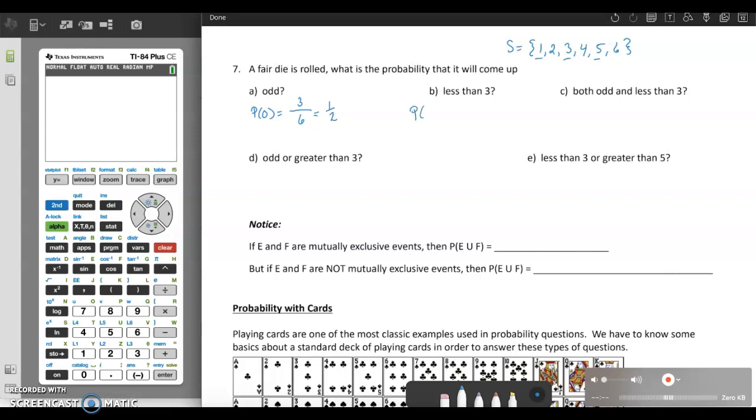Okay, what's the probability of it being less than 3? So I'm going to call this P of less than 3. Again, the denominator is still 6 because there are 6 possible outcomes. I'm going to switch my color here. How many of these outcomes are less than 3 strictly? That would only be the 1 and the 2. So there are 2 ways that we could roll a number less than 3, and that reduces to a third.